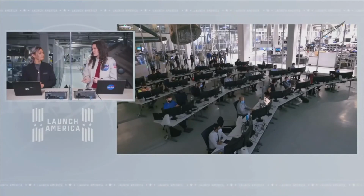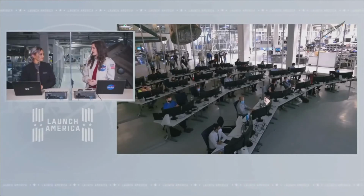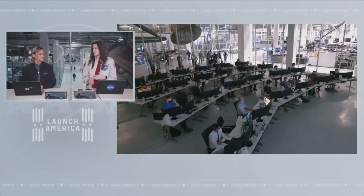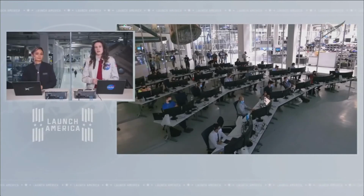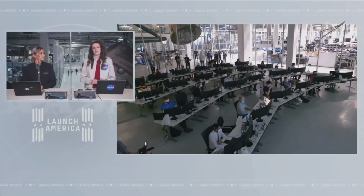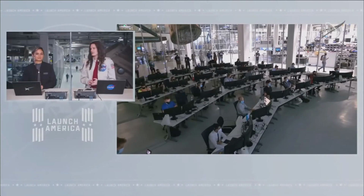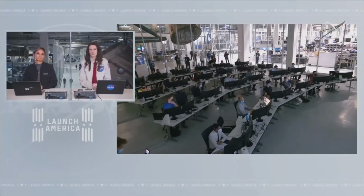We had a great view of that as Crew Dragon was flying in. We also saw that little docking target for which Crew Dragon was able to align. And Kate Rubins will pressurize that hatch. We'll have a thermal stabilization period as well. And this means we will pause for a while as we begin to do leak checks. We want to make sure that there's no fluctuation in temperature that can make it look like there's a fluctuation in pressure. So we'll be pausing for about 30 minutes for that.